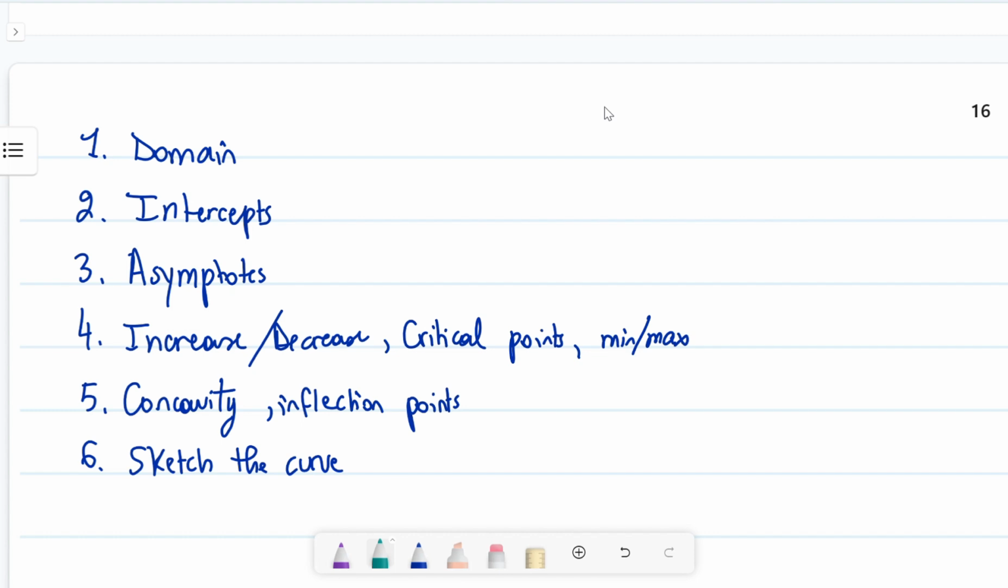So the following are the techniques or strategy of how to sketch a curve. So first of all, we start by finding the domain, and then we find the x and the y intercepts. Then we find the horizontal and the vertical asymptotes. Then we find the first derivative, use it to know when the graph is increasing or decreasing. We can also use it to find the critical points, and it can also be helpful to find local minimums and maximums. And then we find the second derivative, we use it to identify concavity and inflection points. And then we can sketch the curve. So let us apply this strategy in an example.